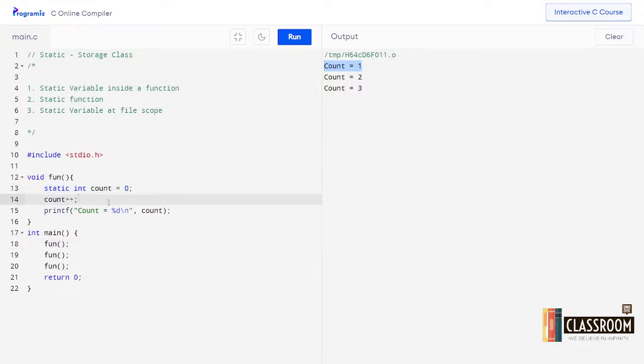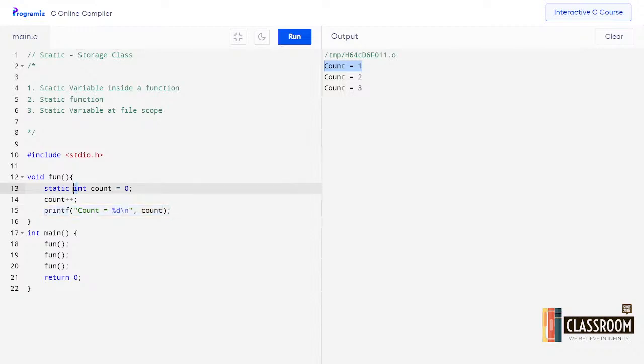Previously it was 1. Now count is incremented, 1 plus 1, that is 2. So that's why we get 2 here. Similarly, the third time when I call fun again, count plus plus: previously it was 2, now it will be 3. Now I print the value, and it will be 3.